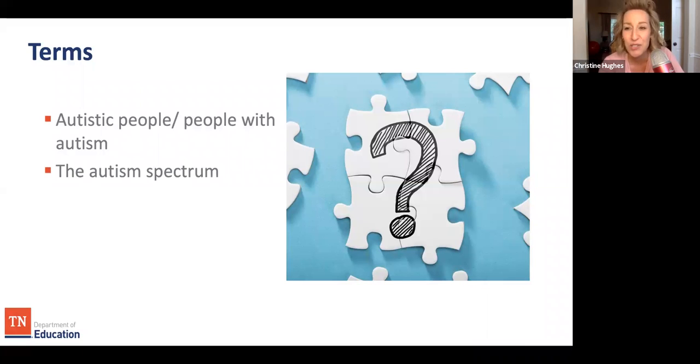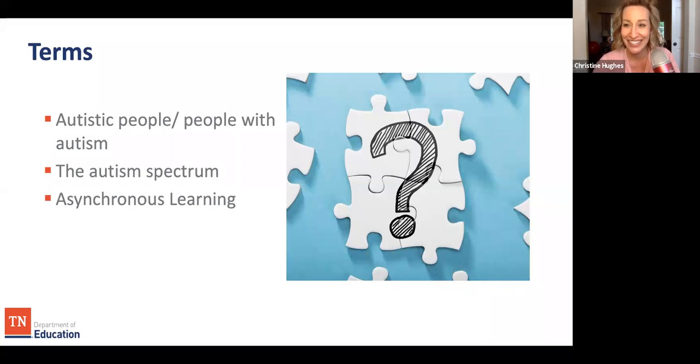The autism spectrum. Autism is a collection of neurological conditions that are all intertwined. All people who experience autism experience all of its traits, but just in varying degrees. I'm going to offer some suggestions and guidance today on how to serve learners with autism in general, but your relationship with an autistic person will inform you best about that person's unique strengths and needs. Pay attention to the individual.